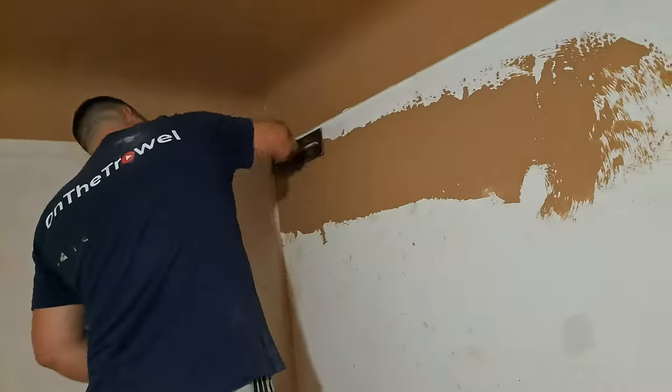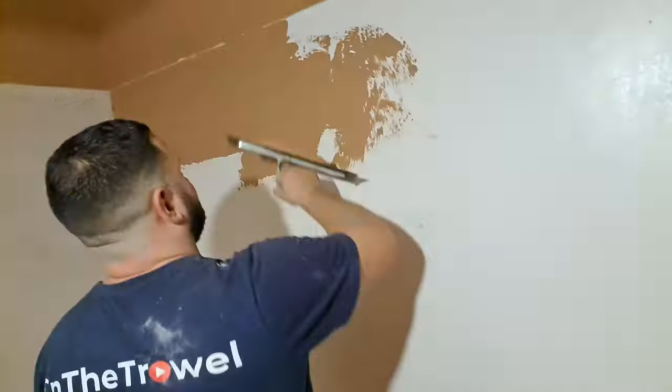Right, I'm going to speed up a little bit now and get to the good bits, because I know you want to see how I finish these corners when we're troweling up.